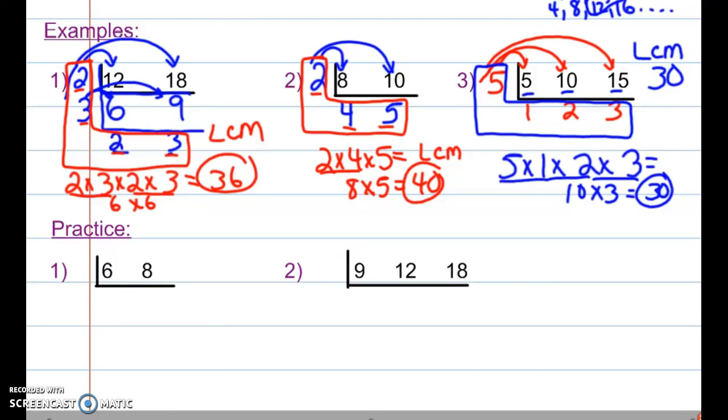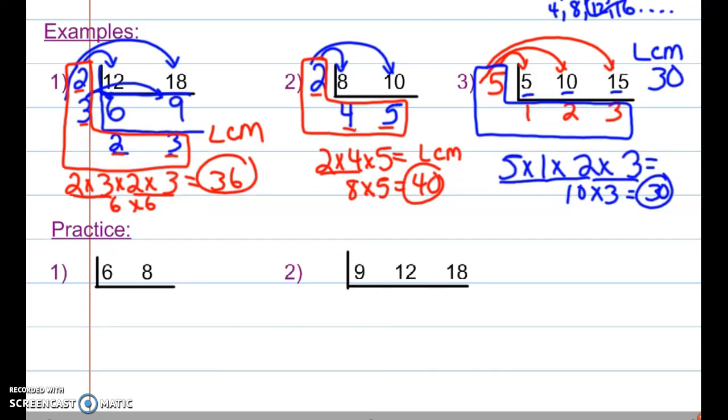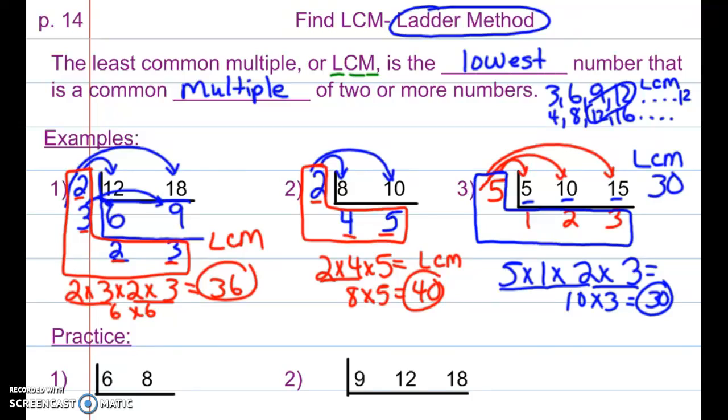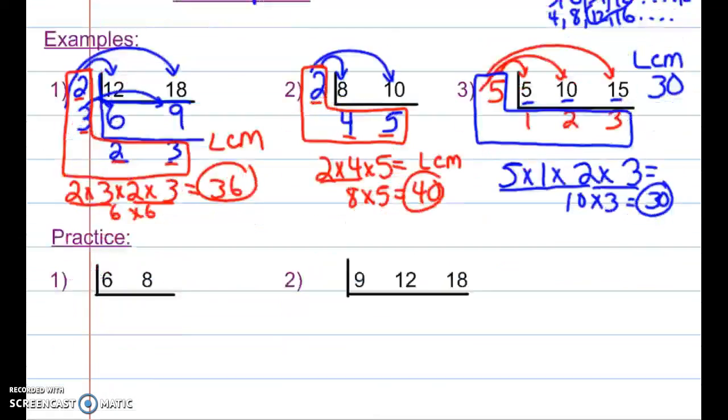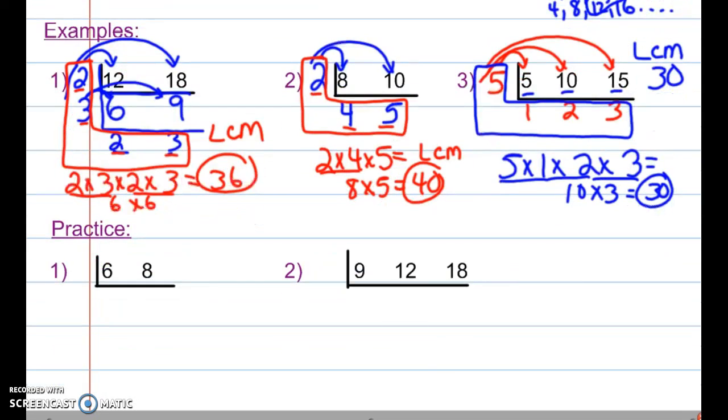Now, before we do that, I want to remind you of a few things. If your notebook page does not look just like mine, you need to go back and make sure that you have written the headings, the page numbers, the definition, examples 1, 2, and 3. Make sure you have numbered those examples 1, 2, and 3. And by now you should have the 2 practice problems under the heading practice. Your notebook page should be labeled just like mine.